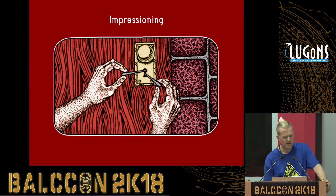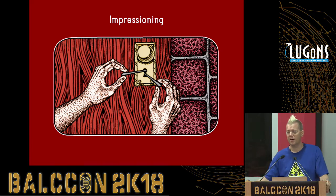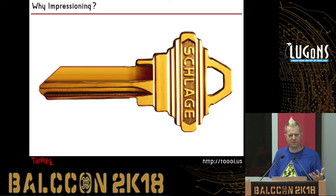One exception among picking methods worth mentioning is tubular lock picks, which are a lot of fun. A lot of vending machines have tubular locks — they're basically pin tumbler locks but the pins are arranged in a circle from your point of view. The cool thing about tubular picks is that when you finally pick the lock, the tubular pick is in a state where you can pull it out and put it back in to turn the lock anytime — it saves the state of the lock because it's basically an impressioning method. With regular lock picking, if you pick the lock and then close it again you have to pick it all over again.